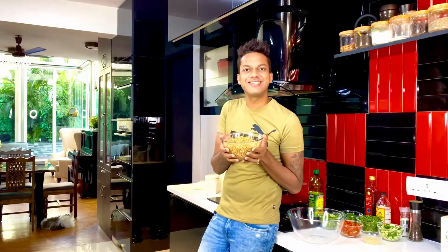Now, technically a tabouleh is always made with bulgur wheat or broken wheat, but I've taken the whole wheat kernels, soaked them overnight and boiled them in some salted water. As they are nice and hot, they've bloomed beautifully well.